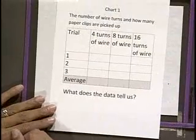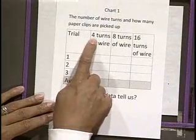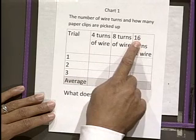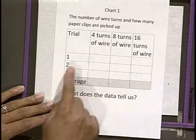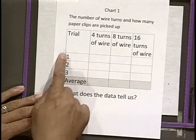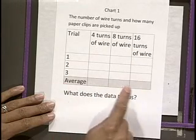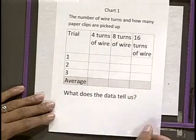To answer these questions, I'm going to do a quick demonstration. That demonstration deals with three separate experiments. Our first experiment deals with the number of turns around an iron core. The first trial, we're going to do 4 turns. The second trial, 8 turns. And the third trial, 16 turns. With every science experiment, we always use 3 separate trials, and then we average those numbers out and get a final number for that particular item.